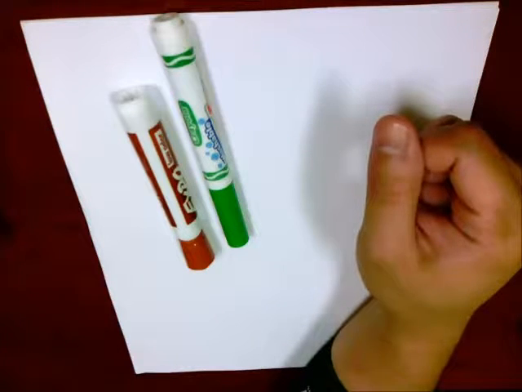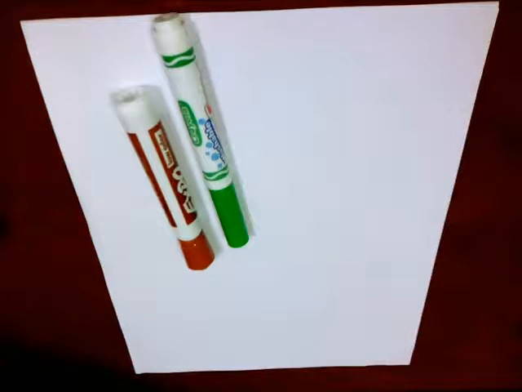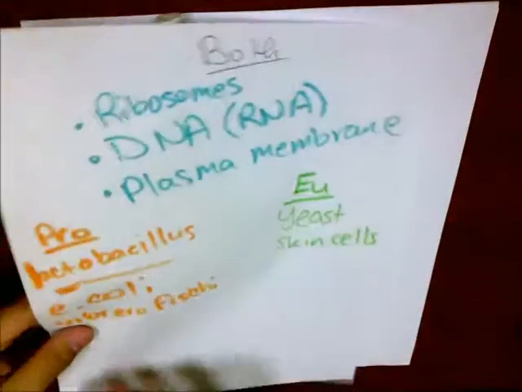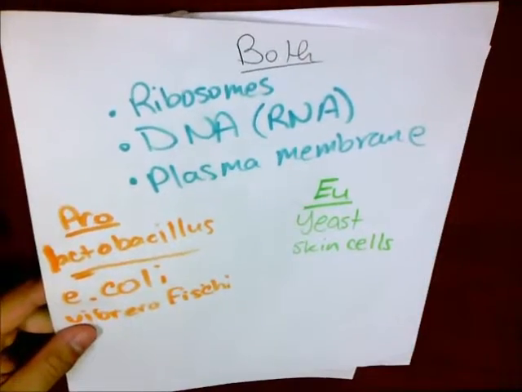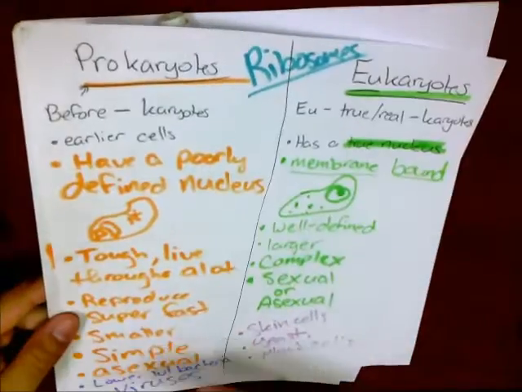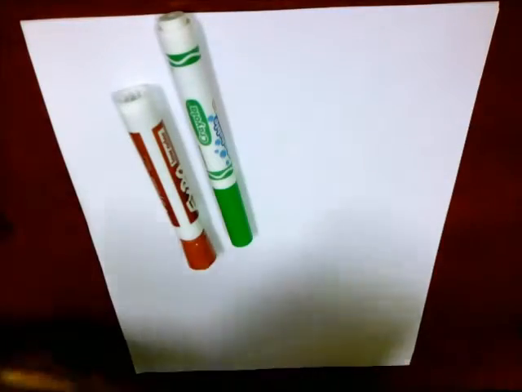So let's go ahead and move on to page 7. Page 7 and 8 are pretty much just a review of prokaryotes and eukaryotes. And then page 9 goes over what they both have in common. So again, you can refer back to the notes from our last lesson, if you need them. Feel free to click on that video and check it out. I'm going to go ahead and skip ahead to page 10.